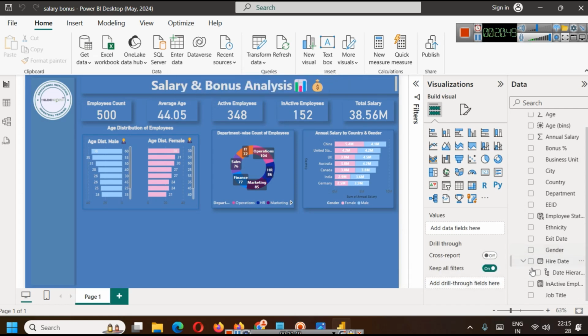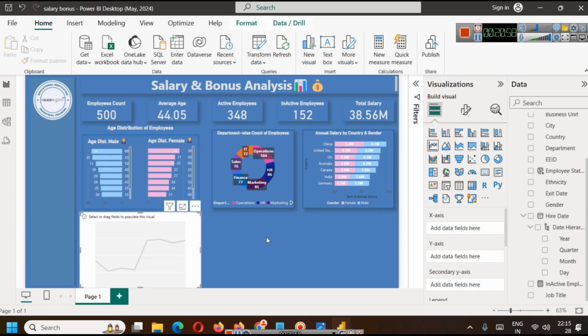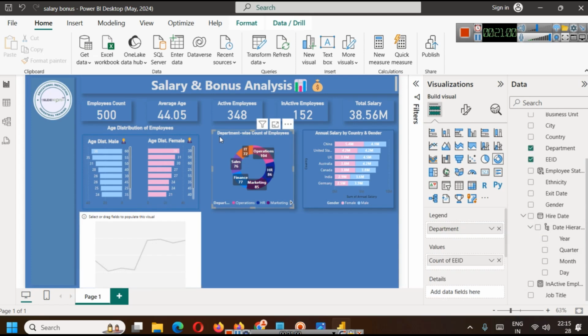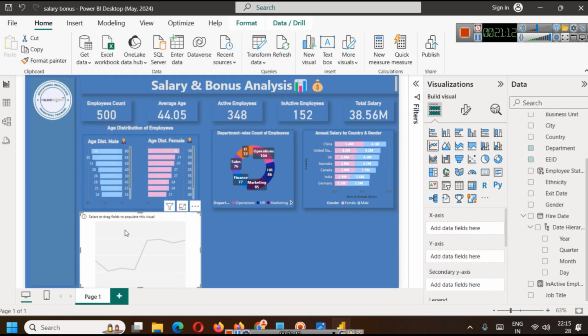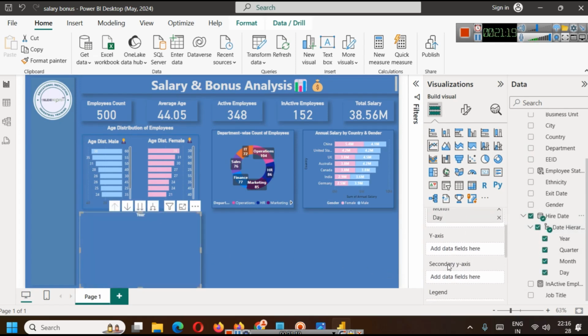We also have date hierarchy. So we have year, quarter, month, etc. So for that, let's say we are adding a line chart. Whenever we have to analyze these type of things like date wise, some particular numerical parameter, we do it with the help of line charts mostly. First, I will copy the styling from here and apply here. In x-axis, we will drag hire date, and in y-axis, we will drag number of employees.